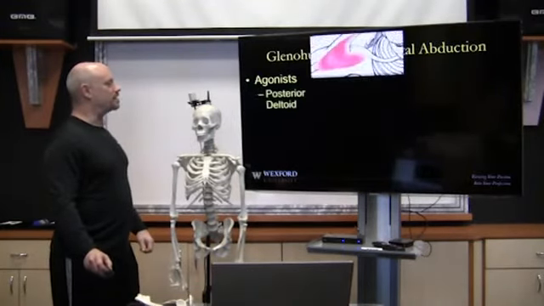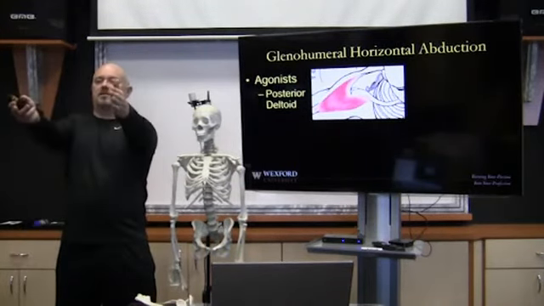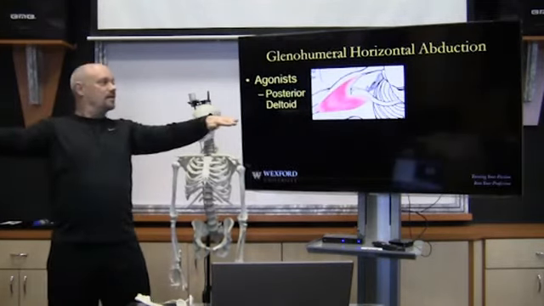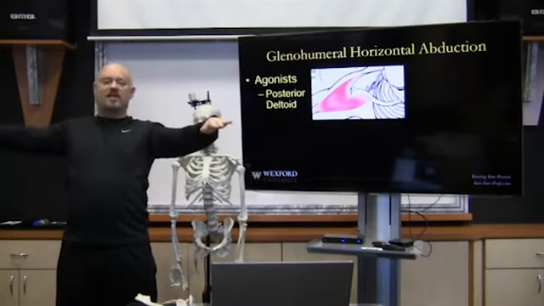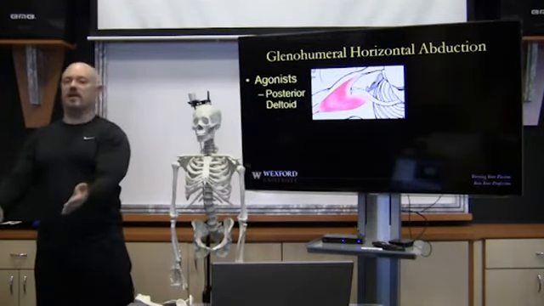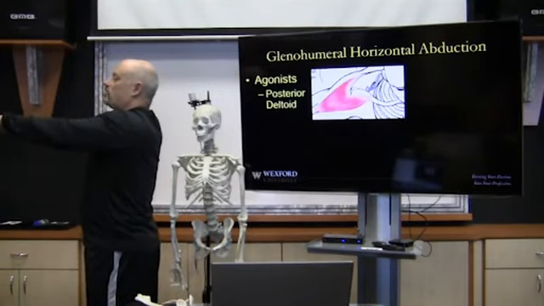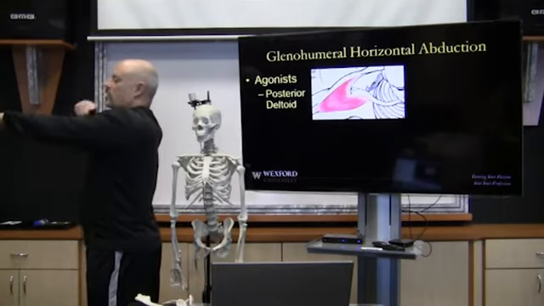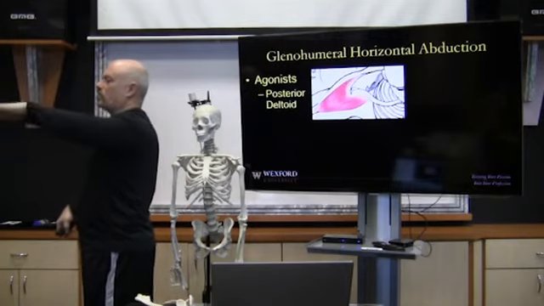Horizontal abduction: the agonist is the posterior deltoid. So if we're flexed, internally rotated, away from the body, in abduction, or transverse extension, it's going to work the posterior delt, because if you look at that way, and we turn the arm and externally rotate it, those posterior deltoid fibers, if we're trying to push out that way against the resistance, are going to be directly opposing the resistance. Everything's lined up accordingly, so it's going to work those posterior fibers.